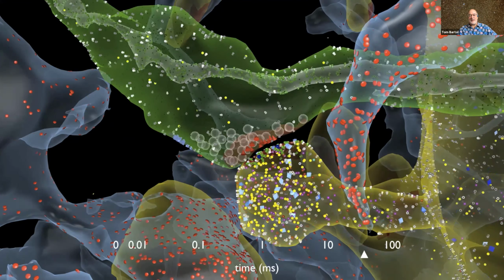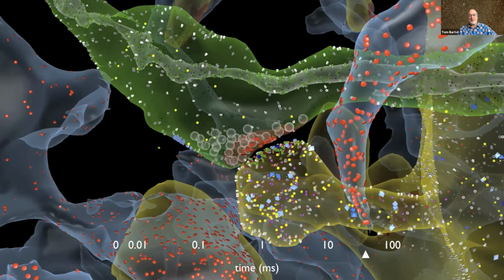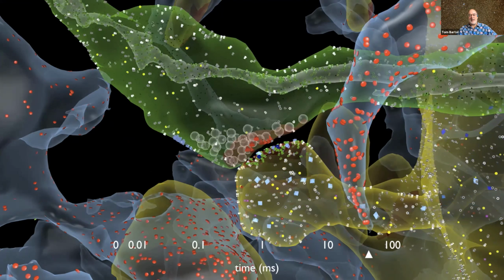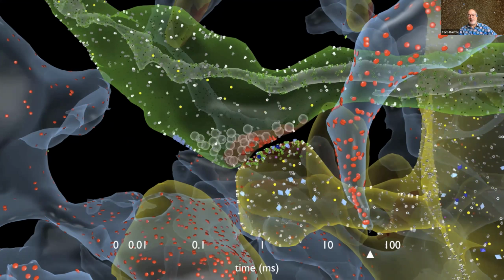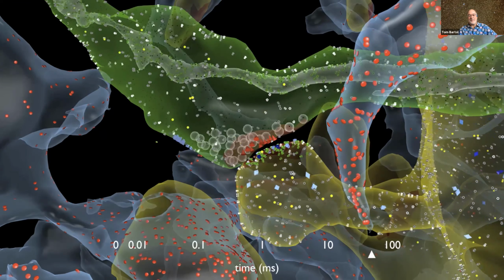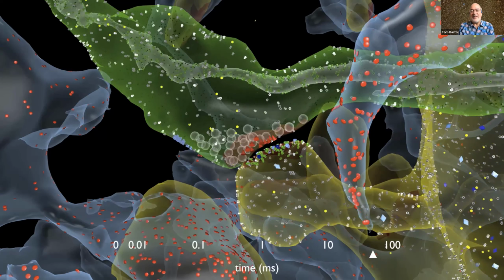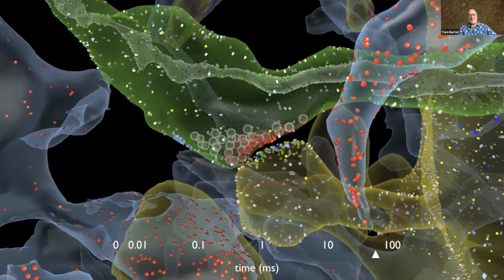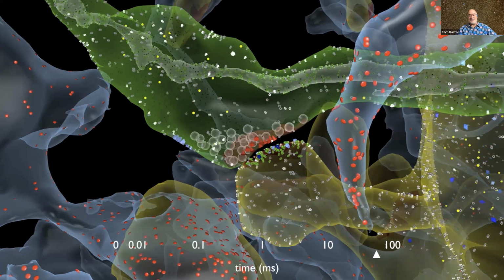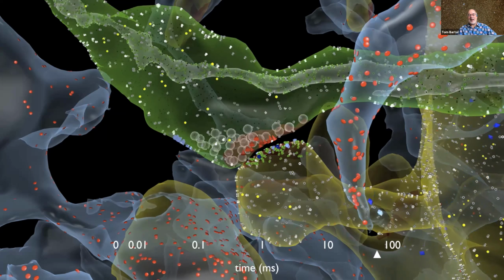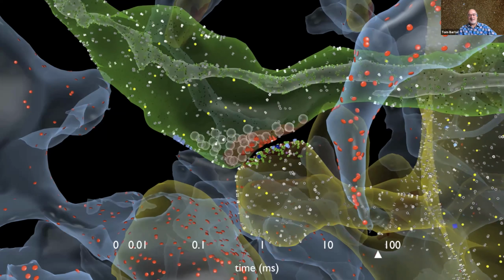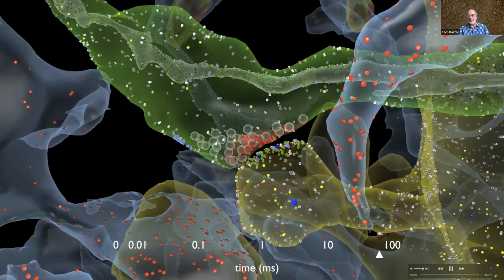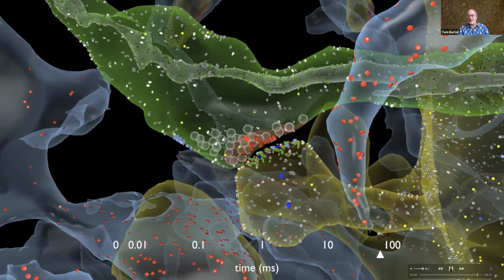And as we get further in time, the PMCA pumps are working very hard to pump the calcium out of the dendrite. Eventually things come back down close to the resting state, but that can take several hundred milliseconds. By 100 milliseconds, it's coming down to a pretty low amount of calcium.